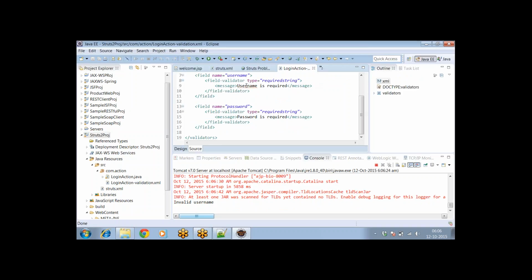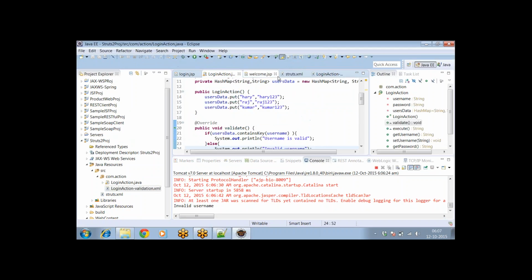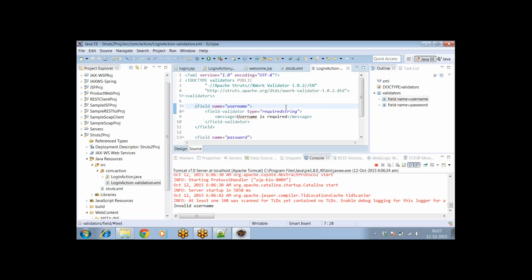Okay. Yes, as per my understanding, you see this XML file is not getting loaded.